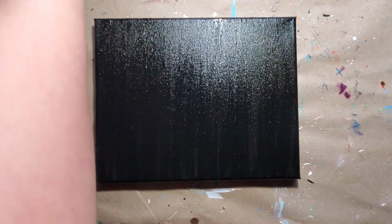It's harder only because the technique we're going to use is putting two different colors on the brush at the same time. I'm going to go ahead and use my hairdryer to speed up this process a little bit.